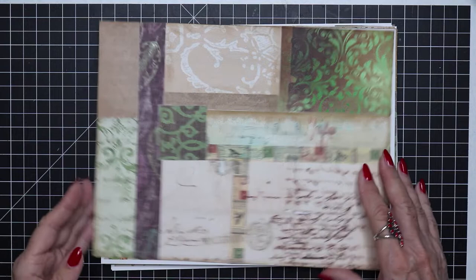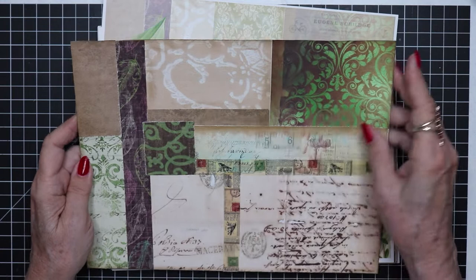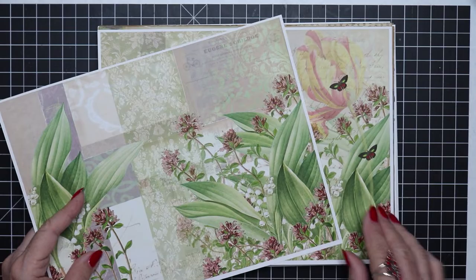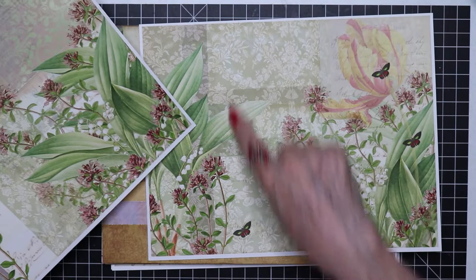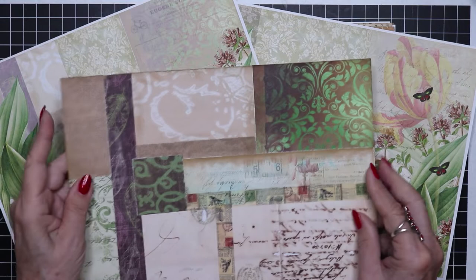Here's an original collage master board. So here's what I started with — lightening it, taking it into the background. Here's an offshoot with some lovely florals and leaves added in. And then here's a secondary offshoot. You can tell the differences: we added a flower up here, several butterflies, and there's a Florentine pattern that's been introduced — we see some of it here, but now we see more of it there. So you see those are two offshoots from the original master board.